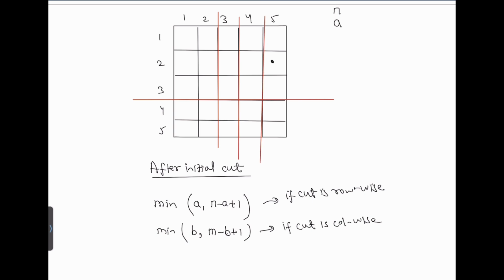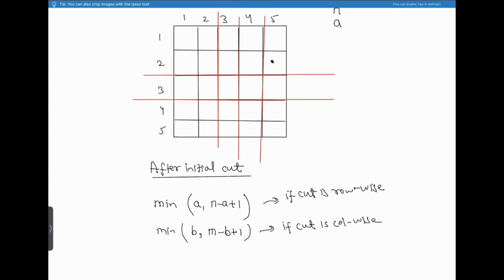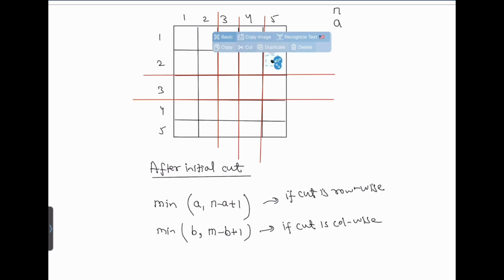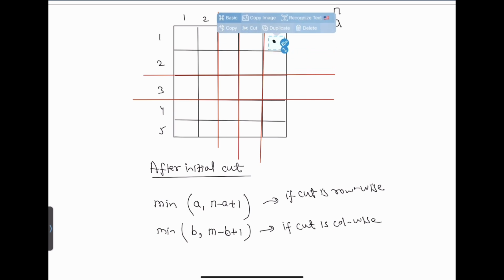So now it's packed, right? It can only move in the row. Will it move? It should not move, right? It should not move because if he moves, he's done, right? He should stay here. Now we'll make a row wise cut like this. Now he has to move, right? Now again, should he move? Even if he moves, it doesn't matter. Let's say he moves, and now again we make a cut. So now the game is over because he can't move any further, right?